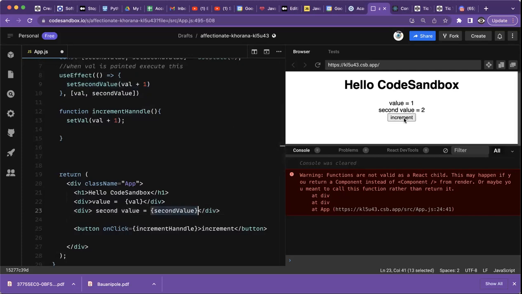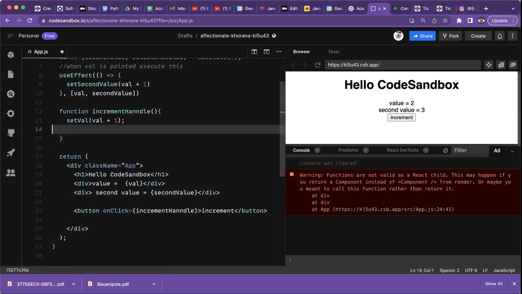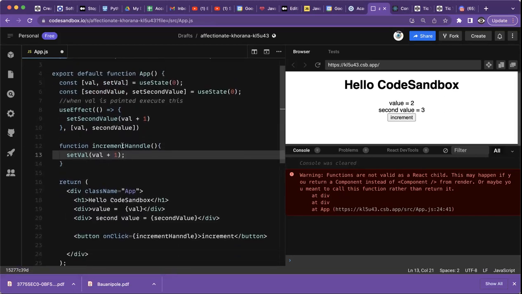So let's see it in action, right? When I click on it, this becomes 2, this becomes 3, but it happens so fast, right? So this one change influences another change. Does it make sense? Right? Yes. So UseEffect is almost like watching something like a value, and once it's changing, it's going to do something. So whatever you've defined here is basically running as soon as the screen is painted, right?